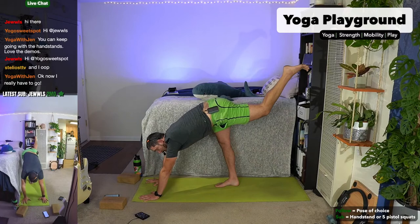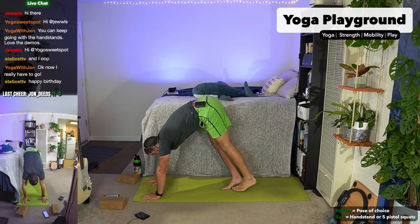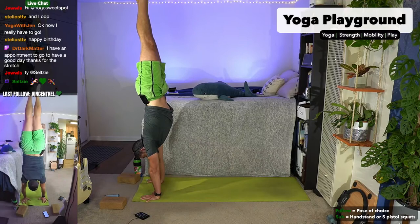All right, so here's what I'm talking about. If we try to kick up back here, look at where my shoulders are relative to my wrists. So not only do I have to kick up, I have to kick up and forward, right? And that's going to be more momentum that we then have to control upside down. So what I was saying for you, Subbu, is we want to try to get set up where our shoulders are over our wrists so that we really only have to go up, right? We just have to get our hips stacked above our shoulders. And it's okay. Even if I don't hit that balance spot, I'm still feeling when I get into that space.